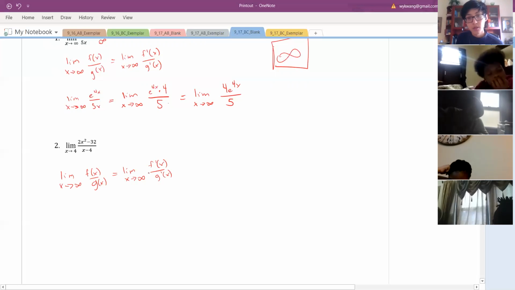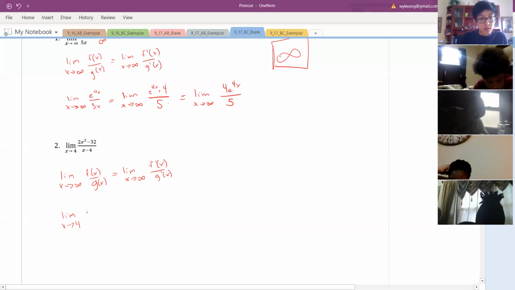So the first thing we can do, Christian, do you want to continue on, and how did you take the derivative of the numerator and the denominator? For 2x squared, I got 4x, and then I crossed out the negative 32, and then for the bottom, I got x. Well, x is going to be 1, so I put 1, and I got rid of the negative 4. So I got 4x over 1, and then I substituted the 4 in, and I got 16. Okay, cool. So you took us through the whole thing there.